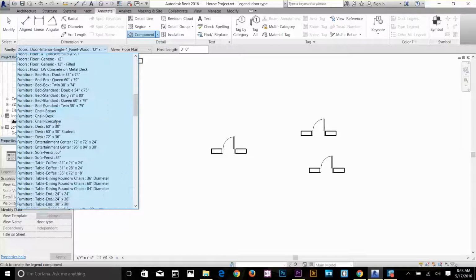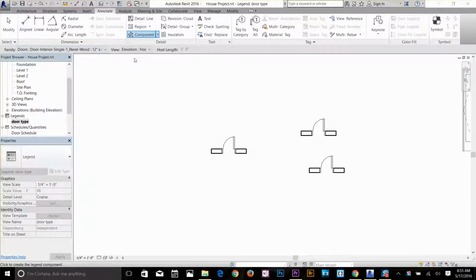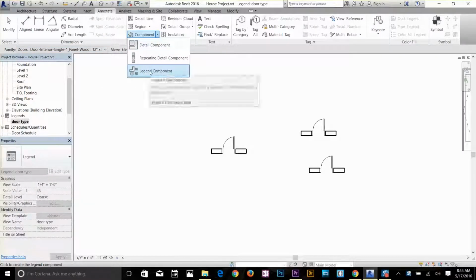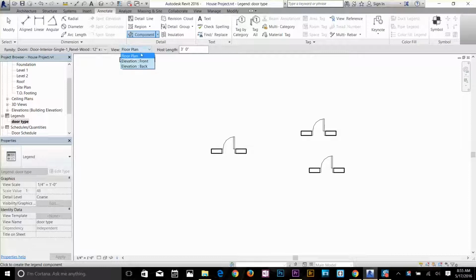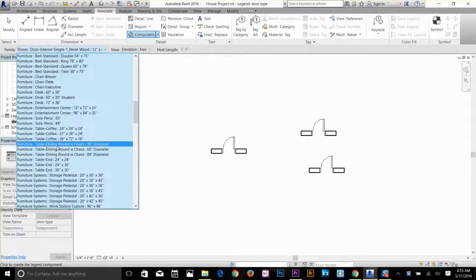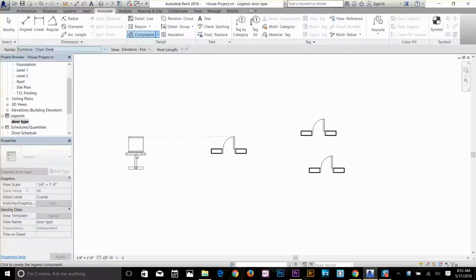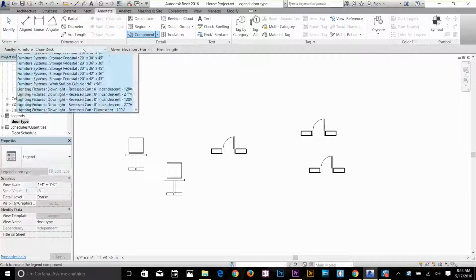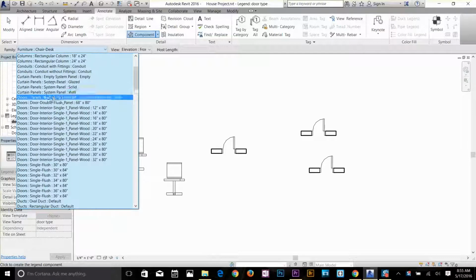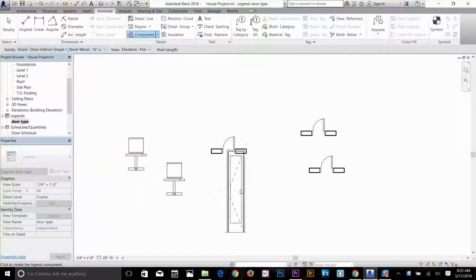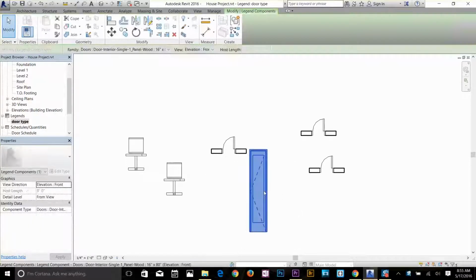So you can use these objects. I'm going to select my legend component command again, right? Here I can change the view to elevation. So anything I select now from the list will be shown as elevation. So, the desk, that's the desk here, and let's try one more time. I'm going to select something like, let's say, a door. So this is the door we have here now. I'm going to drop one here, select it, and now you can just scale it, align it, mirror it, all those basic commands you can do with it.